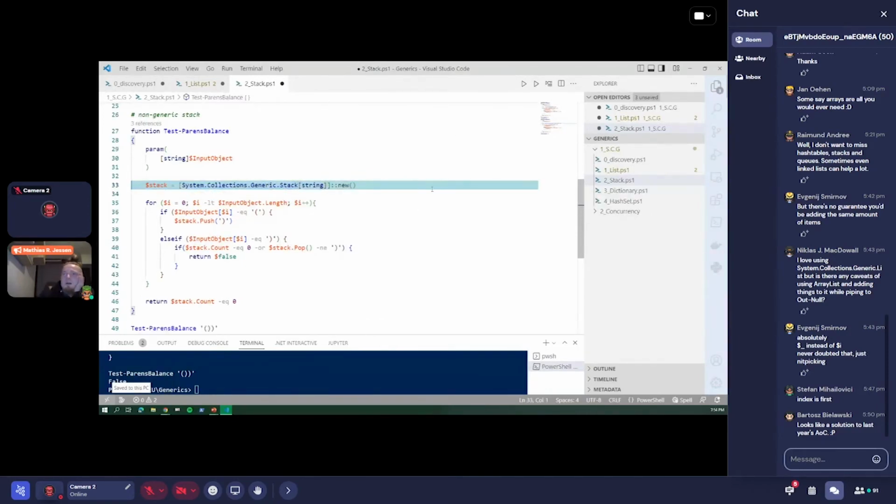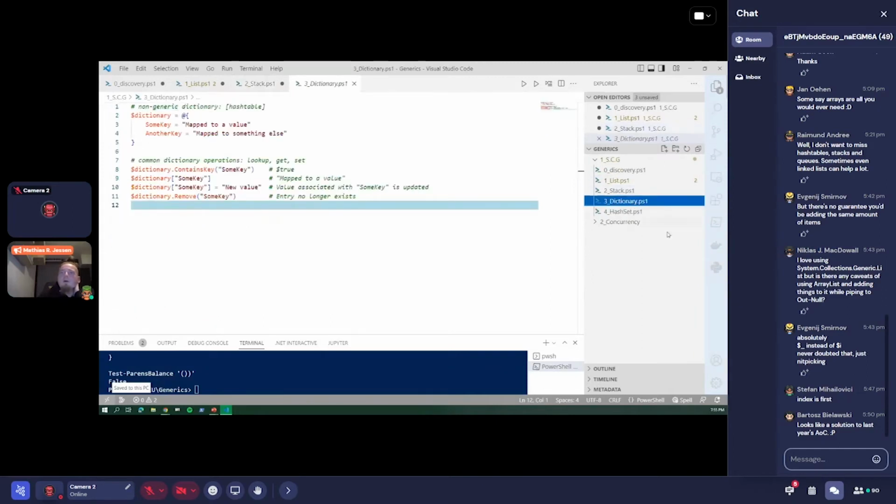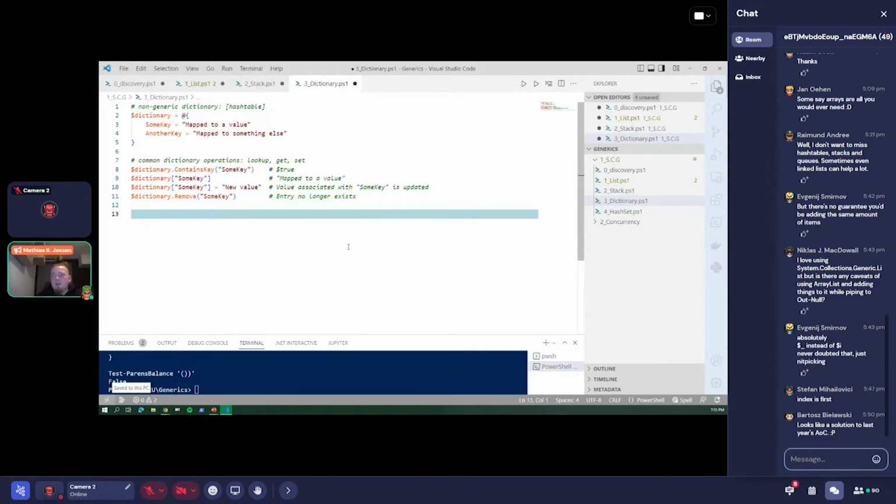I skipped queues because that's basically the same example, right? Rewriting a piece of code that uses a queue to one that uses a generic queue is, again, just changing the namespace to the generic type and then adding the type parameter for the items that you want to contain in the collection. Okay, let's look at something else instead. The only example I had on the list of common interfaces that you should learn about that has more than one type parameter is the dictionary, because it needs a type parameter for both the key and the value.